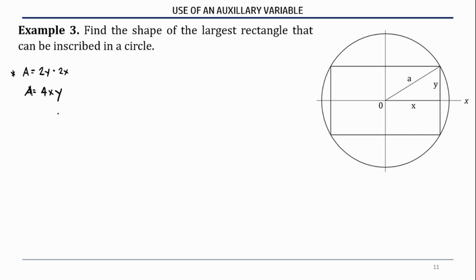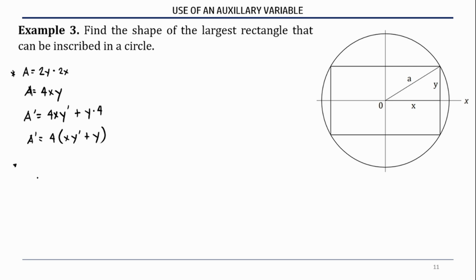Hinahanap kasi ay largest, kaya kukunin natin yung derivative. So, yung derivative ng a ay 1, tapos lilitaw yung a prime, kasi nga dependent variable siya, di ba? So, we have a prime is equal to, by the formula, u dv plus v du, di ba? So, we have 4x u, tapos dv, derivative ng y ay 1, tapos lilitaw yung y prime. Okay? Tapos plus v du. Yung v natin ay y, tapos derivative ng u ay 4x, so may iwan ay 4. So, y times 4. And then, simplify lang natin. Therefore, we have a prime is equal to 4 times xy prime plus y.